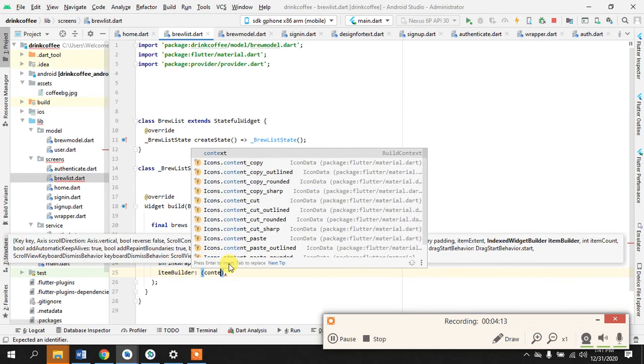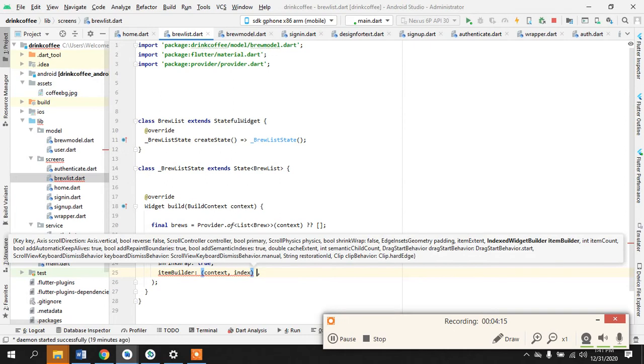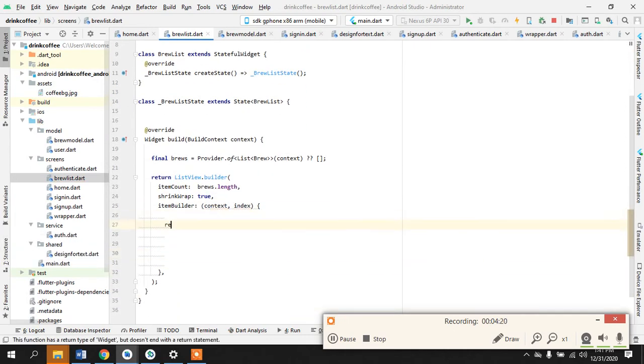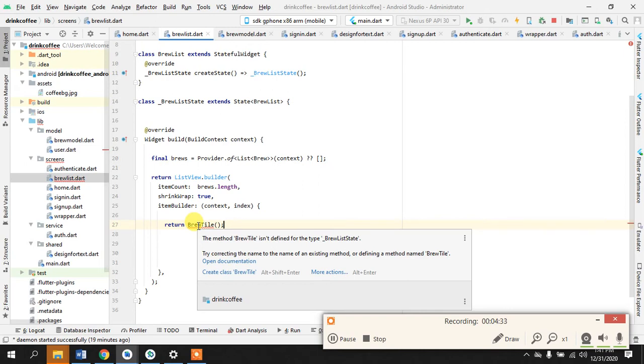Here we need a method or a function. What we will do is simply return a stateless widget which is serving as a template for our data that we want to display.